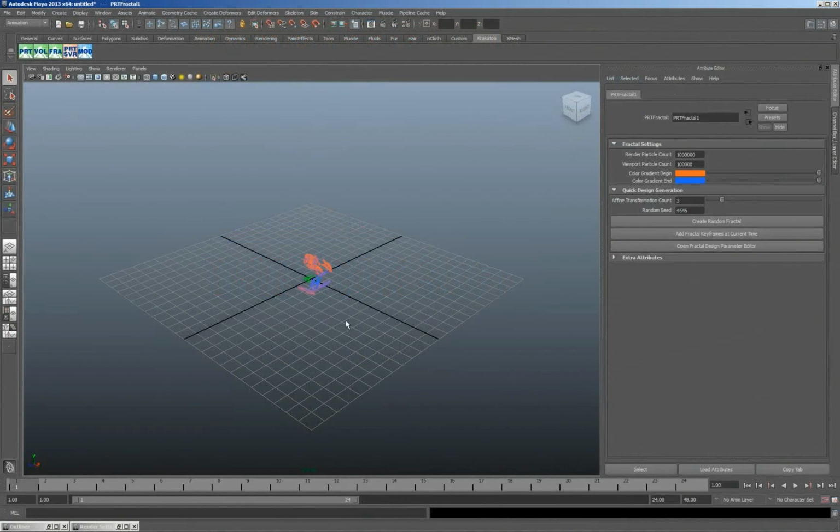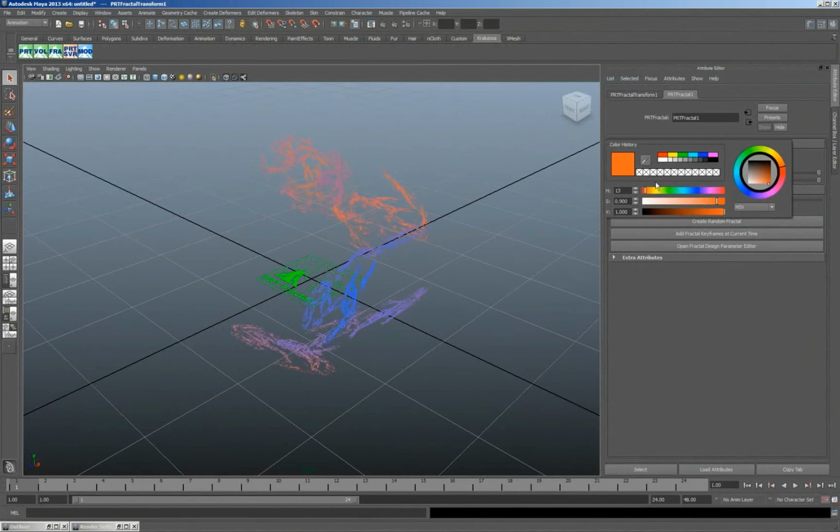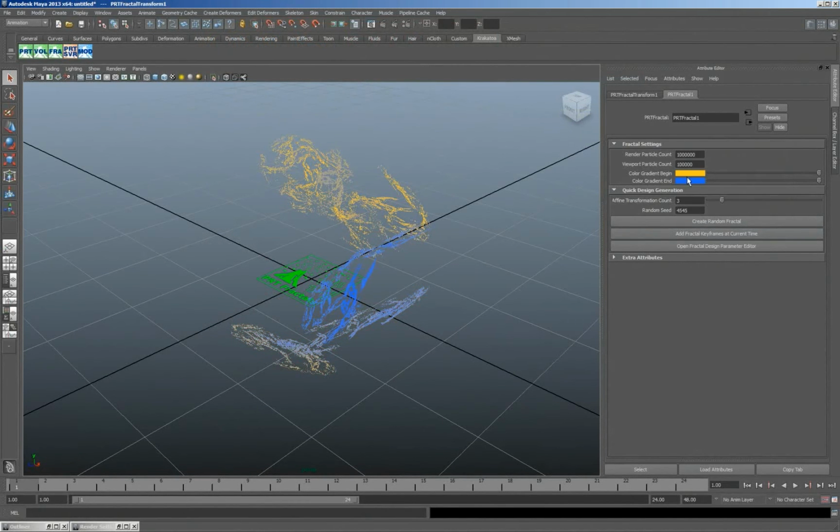You can create this PRT fractal object, and it gives you a few controls. Obviously you can change the two colors that have been blended, and you can create very quickly 1,000,000 particles, or 10 million particles, 100 million particles, or 1 billion particles procedurally. Just enter the number that you want at the render time. This is the number that you want in the viewport. So if you increase this one, you'll get it there, but it will be slightly slower to calculate.